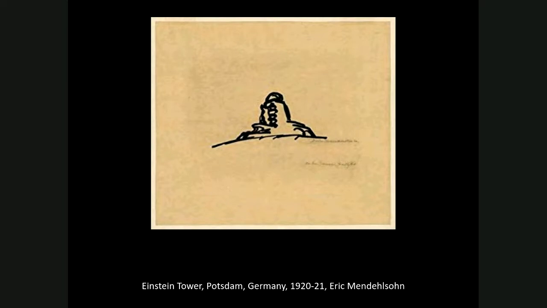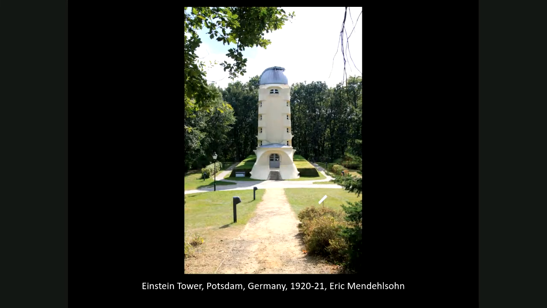This is a little sketch that he did of the concept. I think this is one of the most beautiful design concept sketches I've ever seen, and it essentially carries that out in reality. And here's a front view of it. Like I say, it's very small and tiny. This is just an observatory. You can see up here at the top.